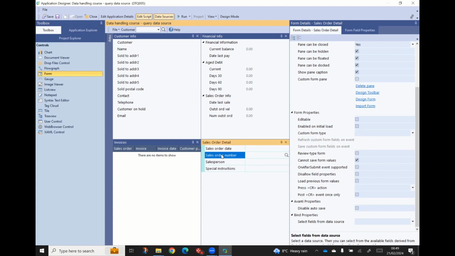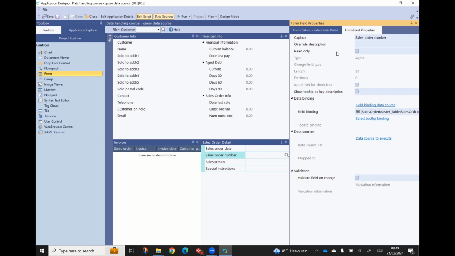If I click on, say, the sales order number and go to the field properties here, it's not giving me an opportunity of changing the type of field that it is. And this is because it already knows. It's done a query onto the database, it's picked up the characteristics and the type of field, the size of it and everything like that. So unlike the business object returning data in an XML stream where it's all a string, in this instance it actually knows and it's done all the work for us. And just as before, there's our field binding, there's our data source and our element name.